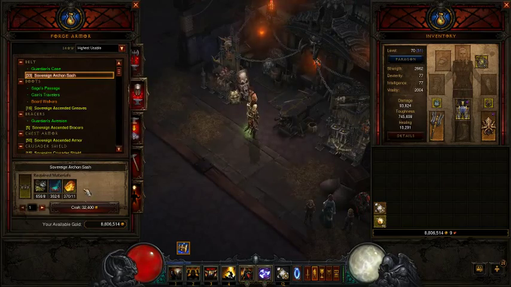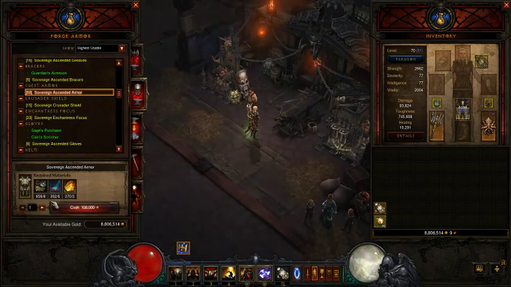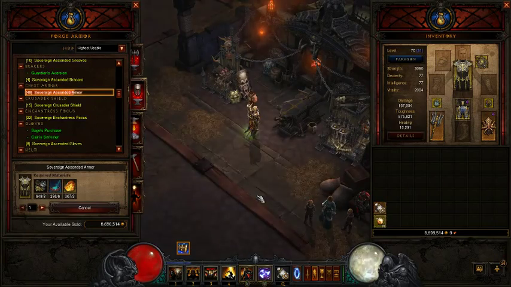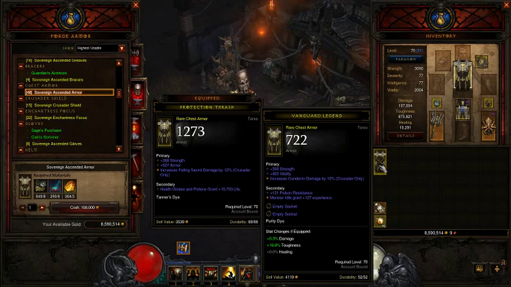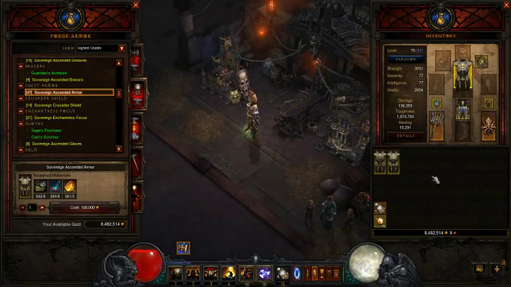So first, let's craft. The first most important piece is definitely going to be the armor. What you can do is just craft a piece of armor until you get a decent one. Like that one's not good at all. I had a good armor, but I accidentally disenchanted it or salvaged it a while ago. Okay, so this one's decent. I'll go ahead and use this one. Typically, you want the increased damage thing on it. Actually, neither of these. You want Falling Sword or Blessed Hammer, one of the two, whatever you can get.